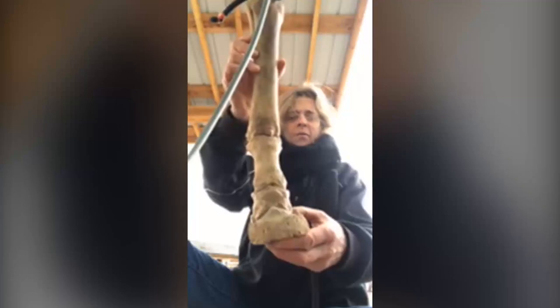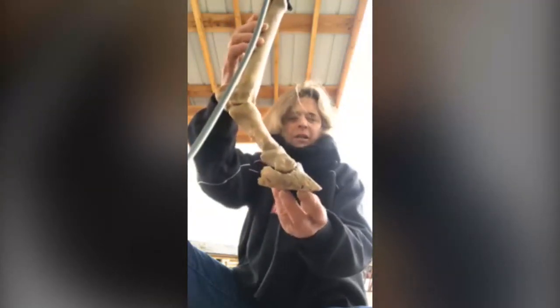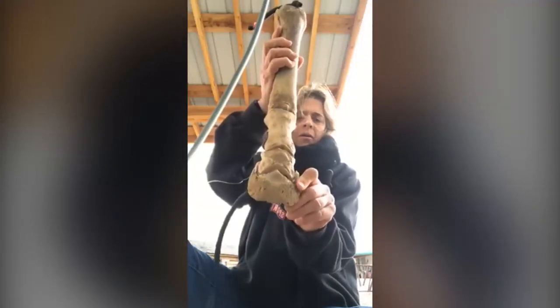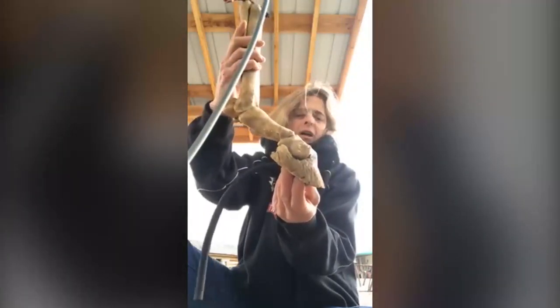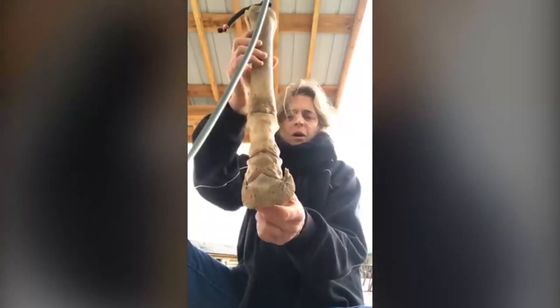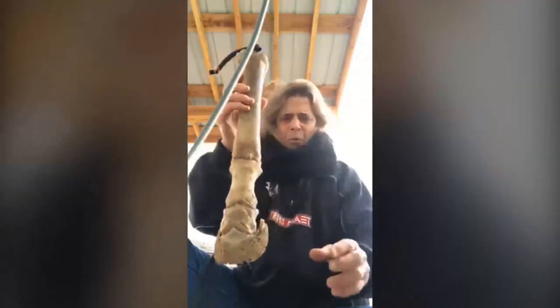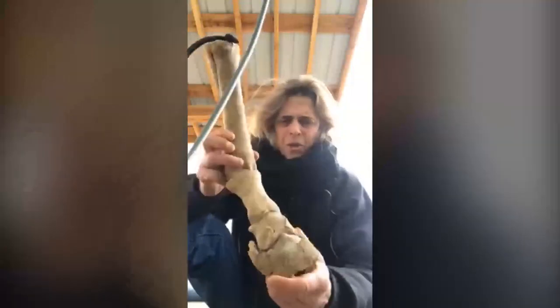There's a whole lot going on. If you have this thing to think about when you're watching horses try to change leads and move around and they look like they're not doing well, it's very likely you've got something happening. There could be an angle where the foot is going straight down and the pastern is not in line with the dorsal wall on the hoof. There's a whole lot of things to think about inside that leg.